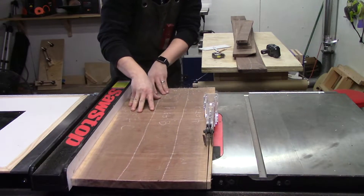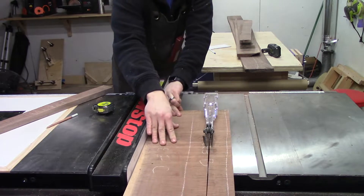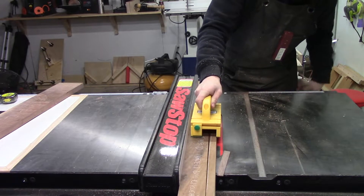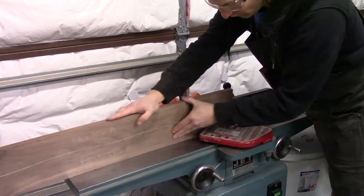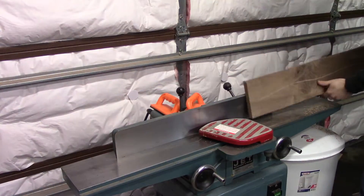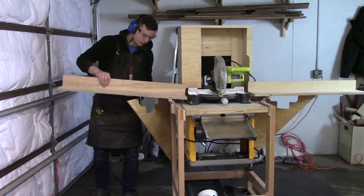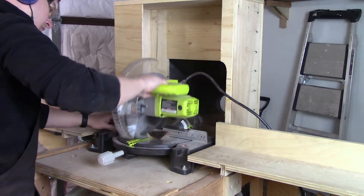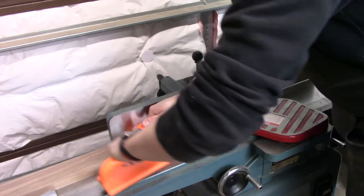The legs are approximately two inches square, and the back legs are taller than the front legs to account for the headboard. They are formed by laminating together three layers of three-quarter inch thick boards, which I tried to cut out of similarly grained pieces to try to hide the lamination lines. After rough-cutting out the 12 boards slightly larger than their final dimensions, I jointed and planed each to get the glue surfaces fitting together smoothly.